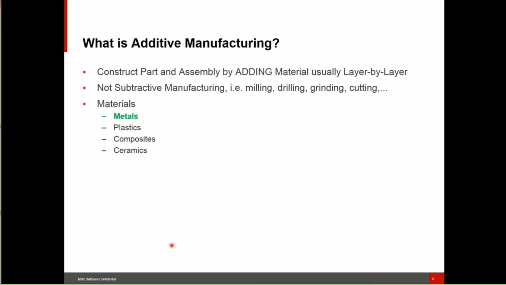But later on in 2017, MSC will also provide a simulation tool for the modeling of plastics and composites using additive manufacturing. Additive manufacturing has also been used in ceramics, and it's even been used in the area of food products, but that is not the particular interest of MSC.